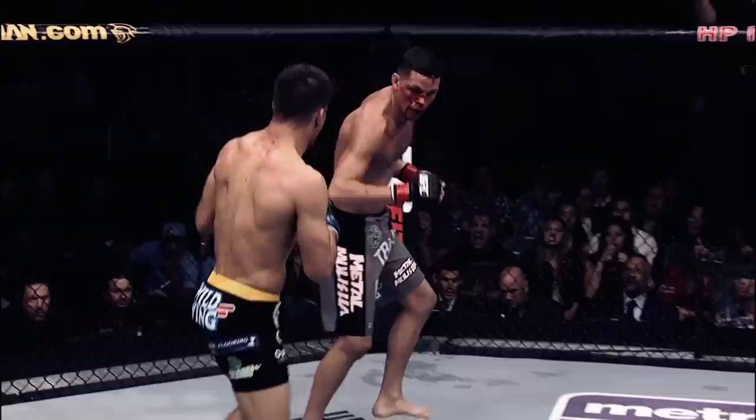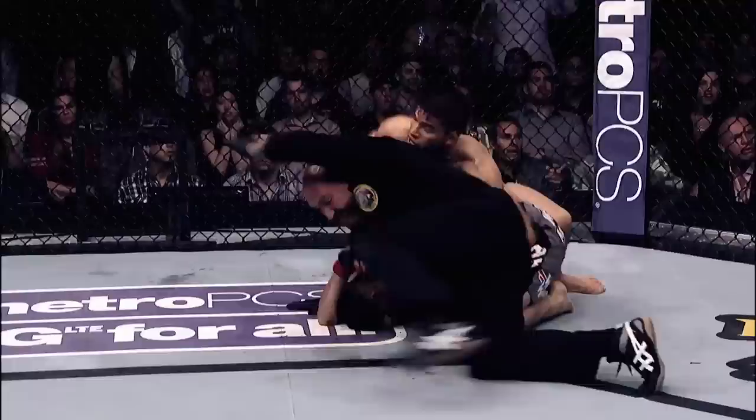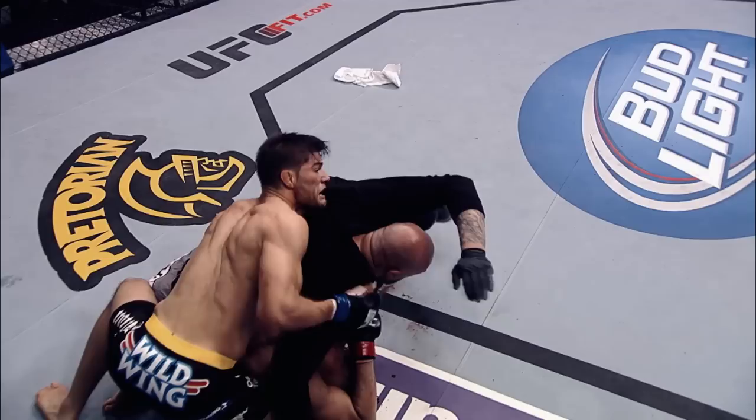That's it. That was hurt. He's hurt. And now a great head forward — look at the finish, and it is all over. Josh Thompson with the victory. In this case, had I made contact with my foot, I probably would have broke my foot and the fight would have been over. I'm Josh Thompson, and these were my signature moves.